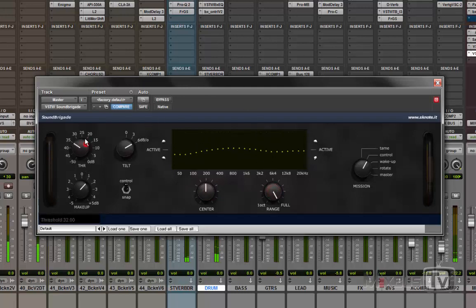Let's try full band. In parallel should be fun. Switching from control to snap mode, it just changed the whole behavior, the whole action, everything. It's pretty interesting. It's tricky in this mode because it compresses and it expands at the same time.